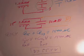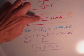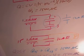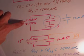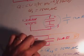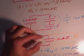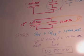So what that means is that when the system has settled down, the potential difference across the original capacitor and the 12 microfarad combination capacitor is 55.5 volts. Alternatively, you can think about it this way. When everything is settled down, the potential across this capacitor will be 55.5 volts, and the potential across these two capacitors here will be 55.5 volts, because this one is these two in combination. So if the potential difference across this one is 55.5, the potential difference across these two will also be 55.5, and we'll use that when we wrap the problem up in the end.